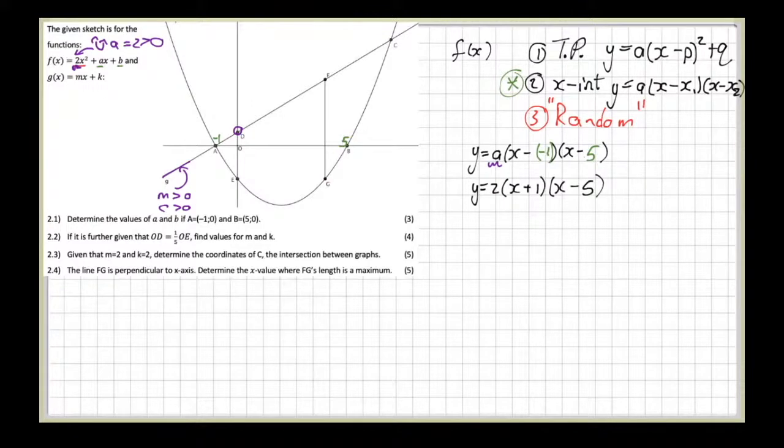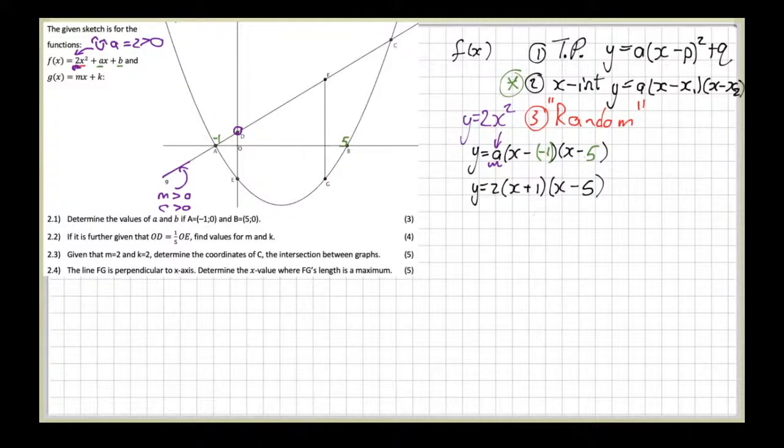Okay, whoa, just stop the bus. What? Remember, the a in front of the brackets is the a that's in front of the x squared. And if I look at the equation that's given to me, that is 2. So in other words, they actually gave me a. So you didn't have to substitute a coordinate in. Be careful. We as teachers can be very sneaky in the exams. Now, I'm not done with the question because I still need to multiply out.